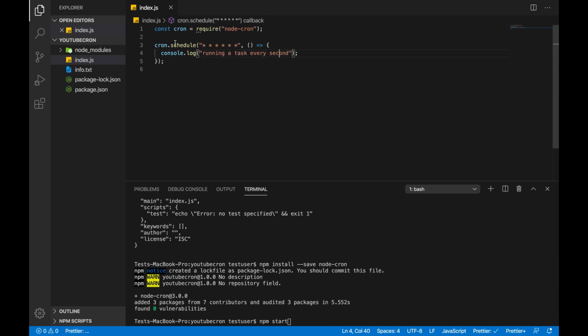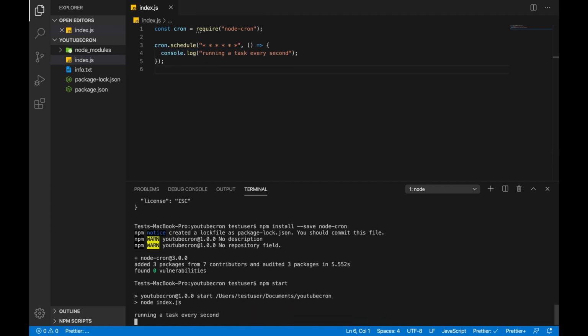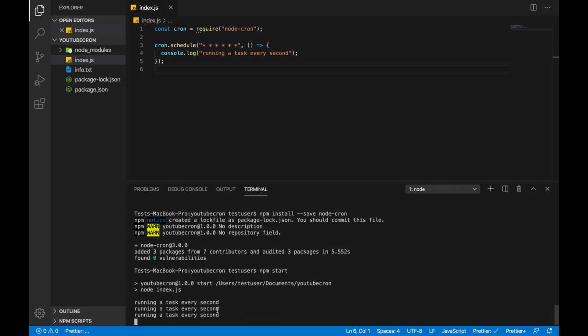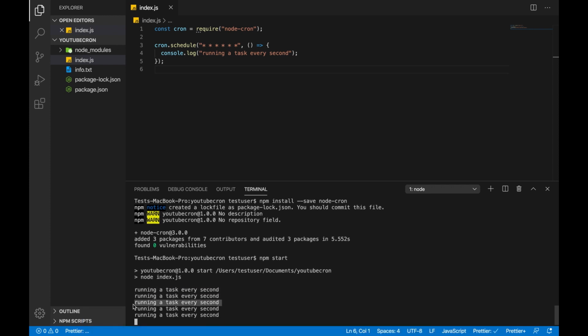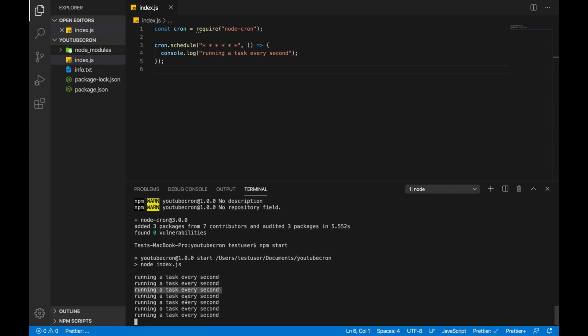So basically, this cron job function runs this anonymous function here. It's going to execute it every second. So let me just run that real quick and say npm start. So you can see it's logging, running a task every second, to the console.